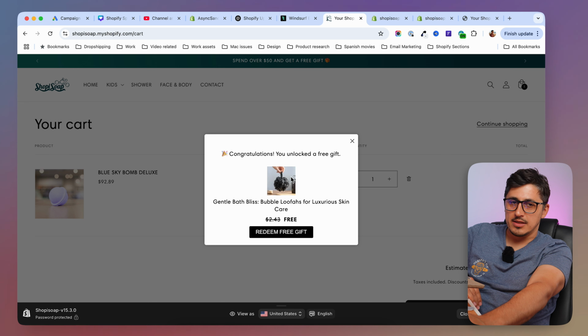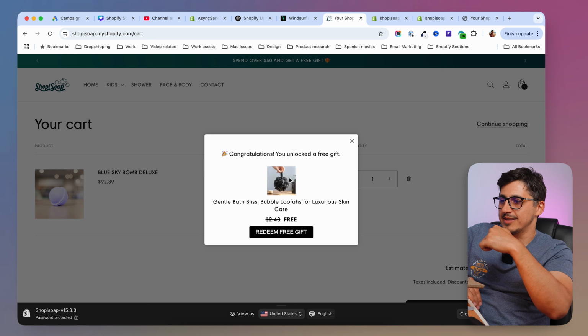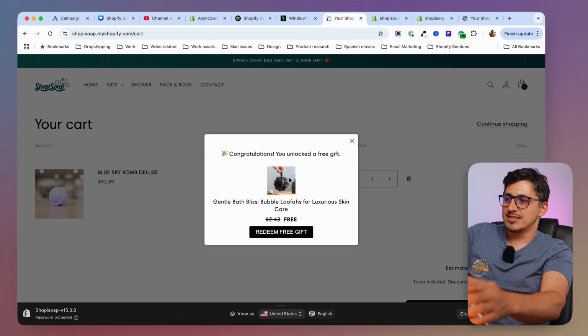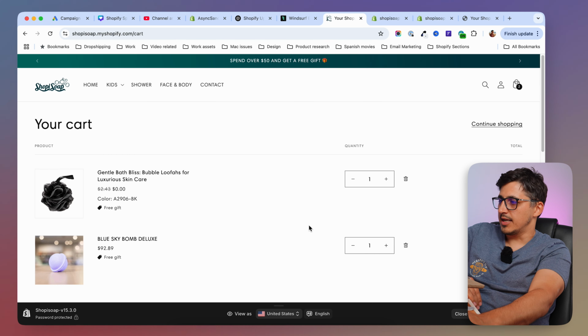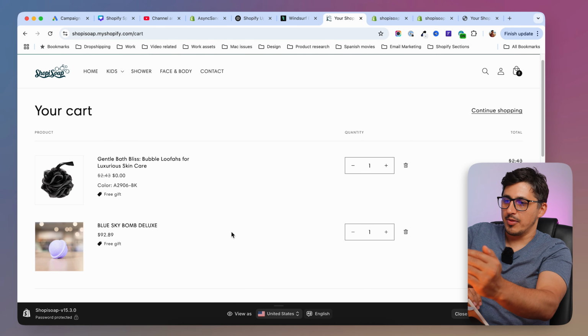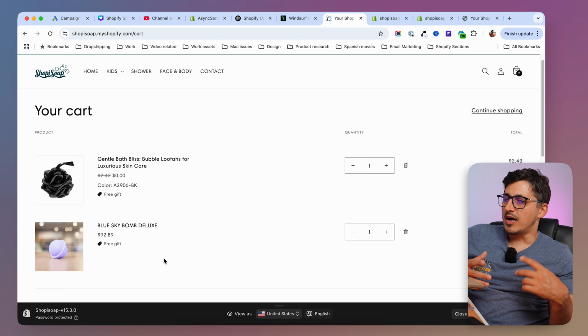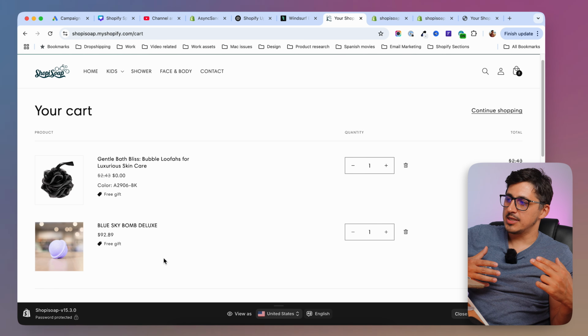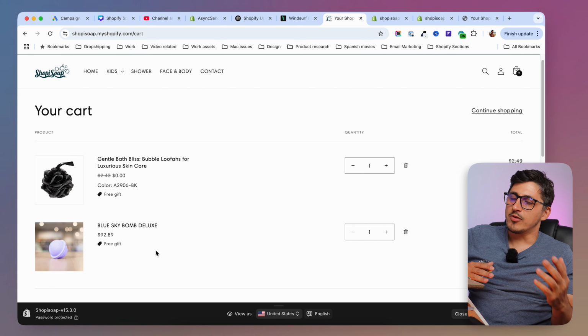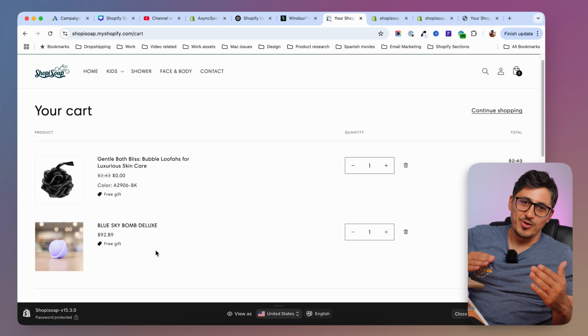This here is a different widget I have and you can find it in the description of this video. This is the free gift. If you're interested in running a free gift campaign using something similar to this, you can do that. So I'm going to click on that as well. And now I have both products inside the cart. So I've upgraded the product the customer initially wanted to buy, thus increasing my AOV. And now I've also given them a free gift, which will make them decide and check out faster.